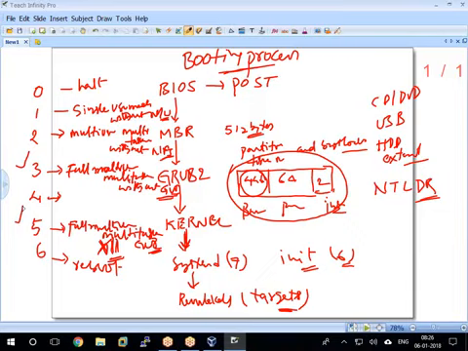Even in a server environment, most probably we have to start the operating system at run level 3, which does not require any graphical user interface. Even though you installed the server with GUI, we have to start at run level 3. So when required, we can switch from run level 3 to run level 5.